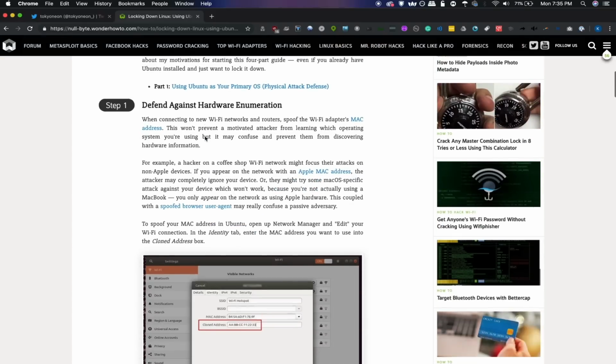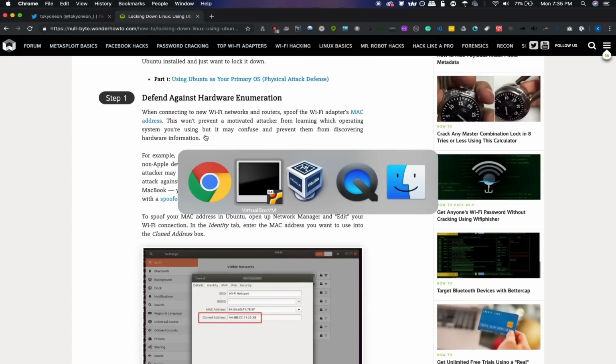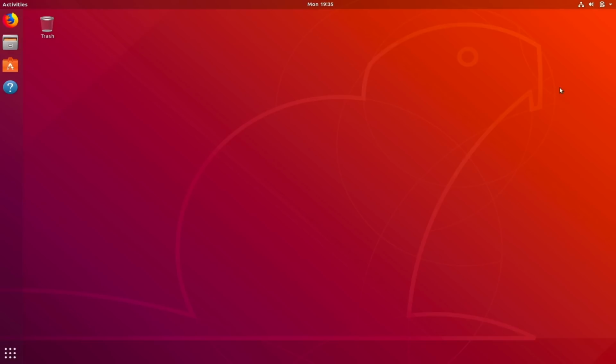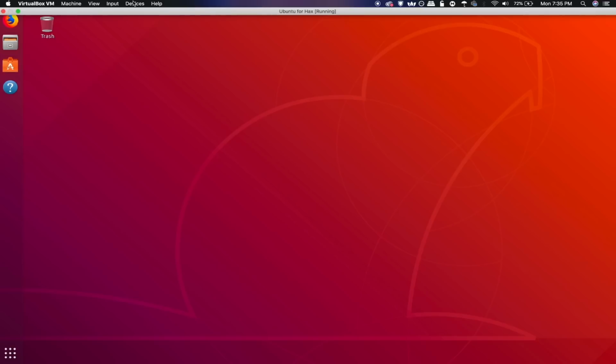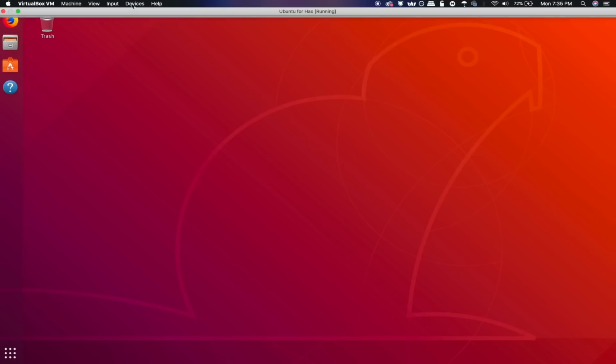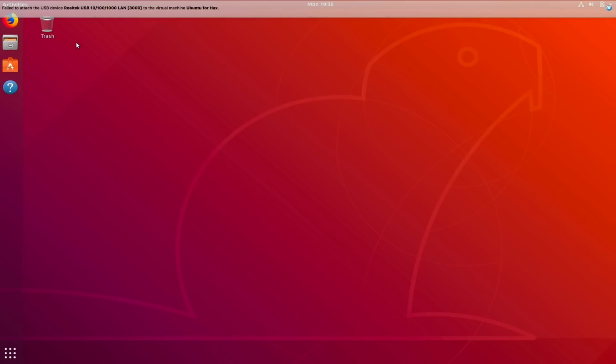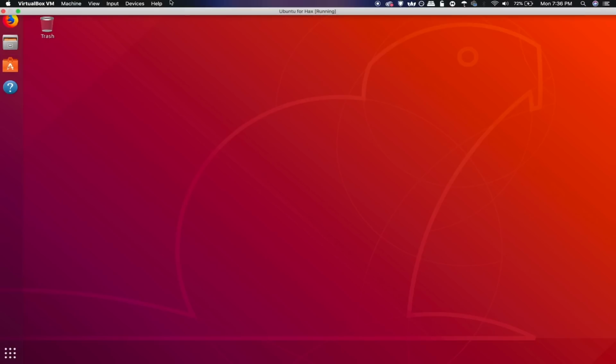Now, to get started, we're going to open up our Ubuntu system that we created in the last guide. And again, this can either be a virtual machine, or this can be a dual booted system. It's really entirely up to you. For me, I'm running a virtual device, so I'm going to go ahead and connect both Ethernet and a Wi-Fi adapter. But it looks like one of them didn't take, but hopefully the second one does.